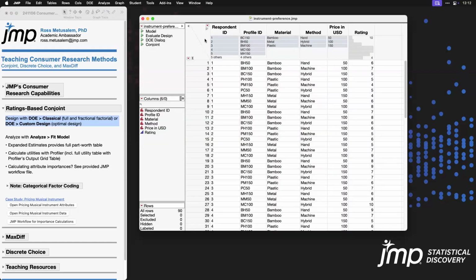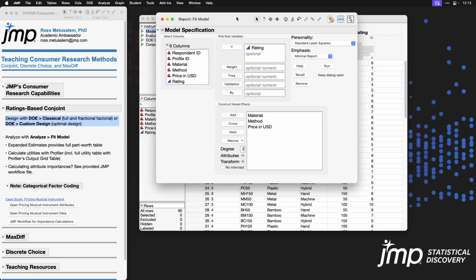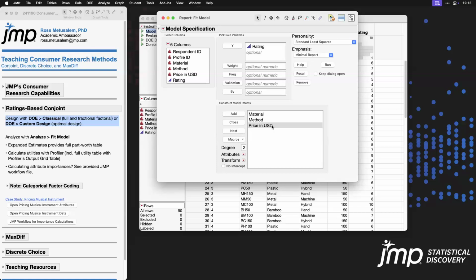When you create an experimental design in JMP, the table that you get out will include a script that says model. And if you click the green arrow next to that, it will actually launch the appropriate analysis tool. In this case, it's JMP's Fit Model platform, which is a general purpose linear regression tool. And you can see that it even has the dialogue filled in for me.